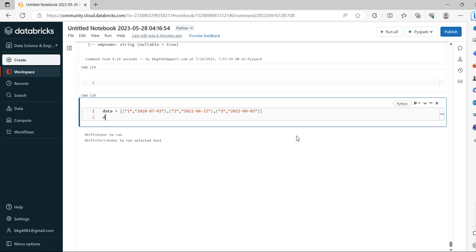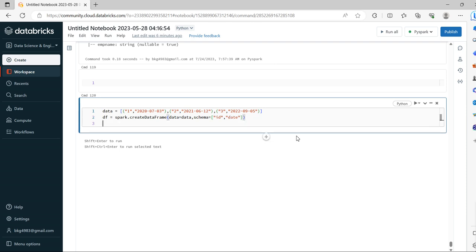Now we will create a df out of this using spark.createDataFrame. We mention the data we have taken, and the schema we specify here: the first one is id, the second one is date.